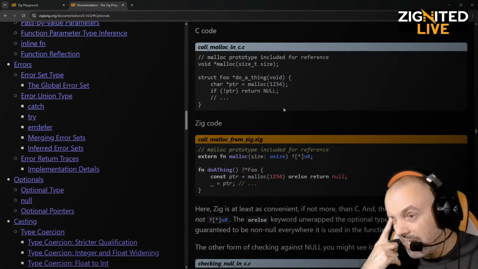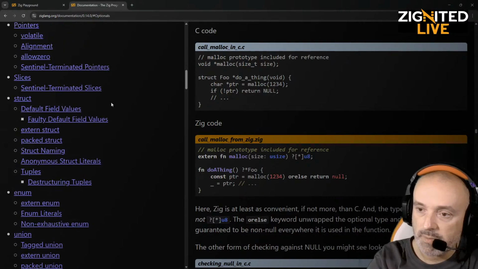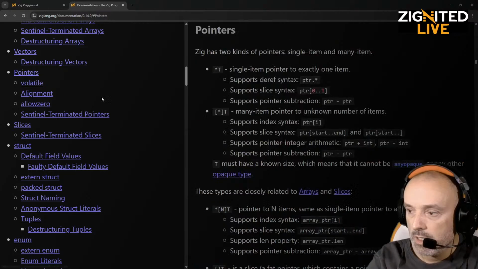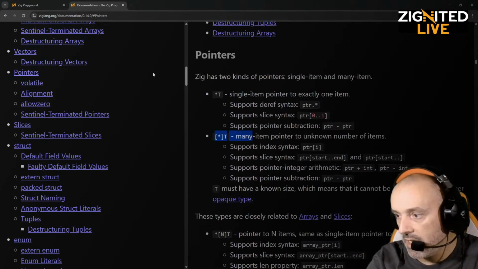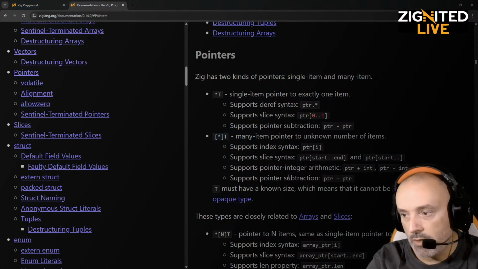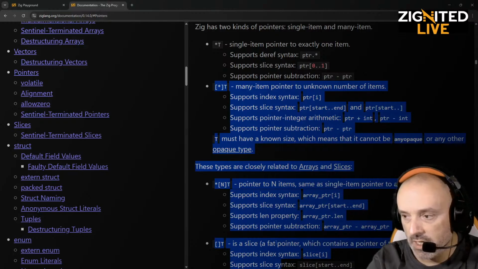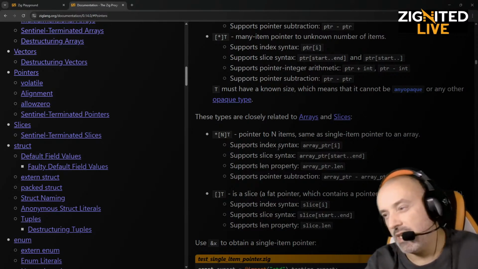So this, I still mix these things. So I'll definitely have to go one more time through pointers. So if it's a star inside, is this one a many-item pointer? Yeah, okay. I get confused. This one I kind of memorized immediately, but these three are the ones that I mix up, like when it's a slice, when it's an array, the syntax.